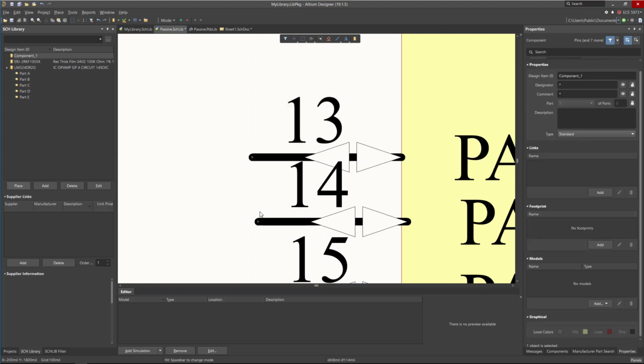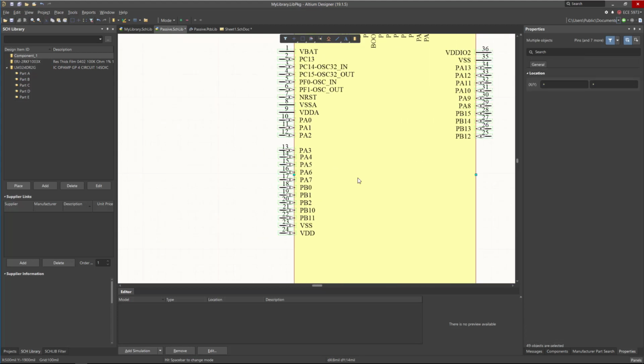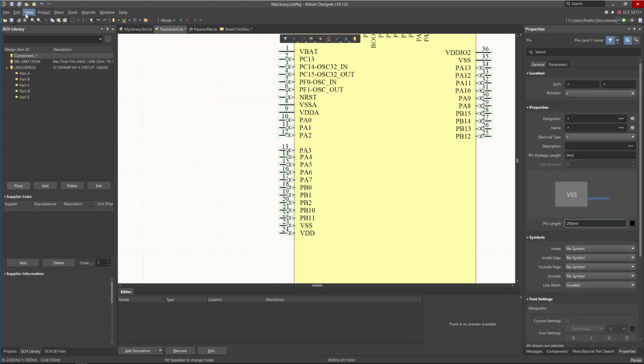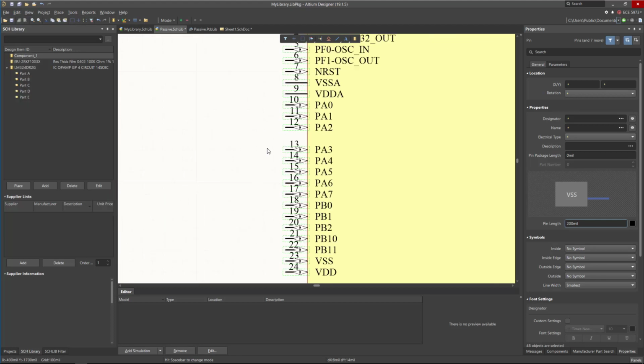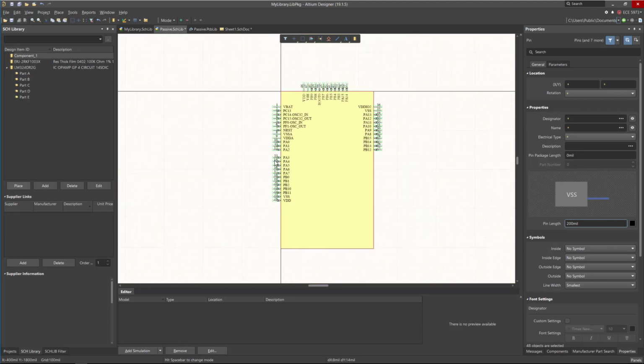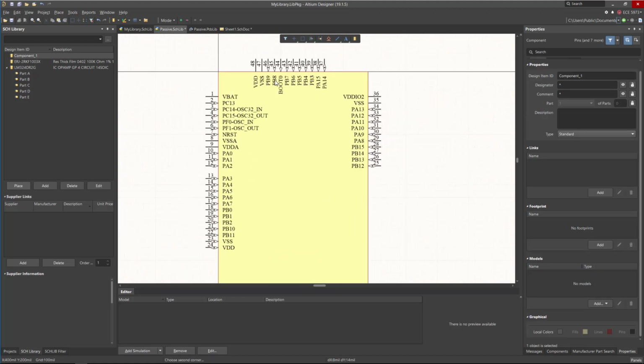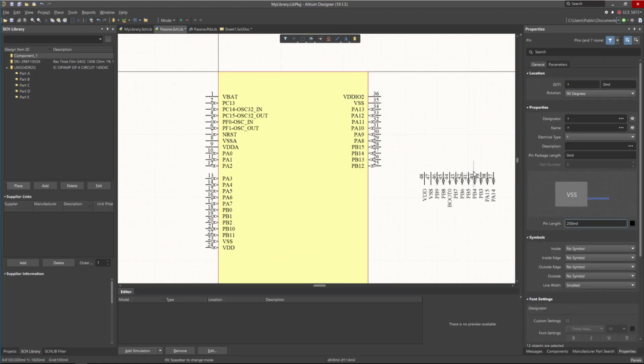So what are the other options to do that? Basically, if you select all the pins, go to Edit, Align to Grid. Now look at the component, what will happen. All of them are aligned to the grid. Now all of them are set to the grid, so it's fine. So you can move them, let's say, I need this on this side, so maybe these are here.